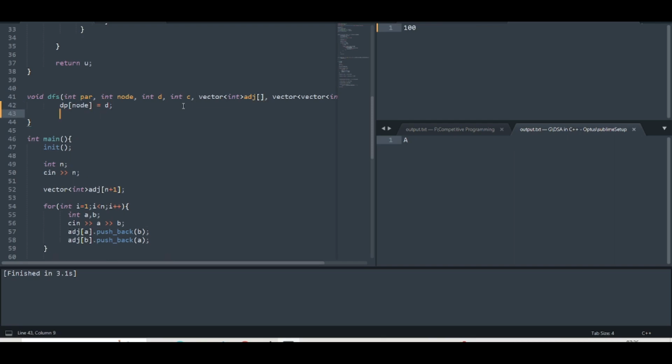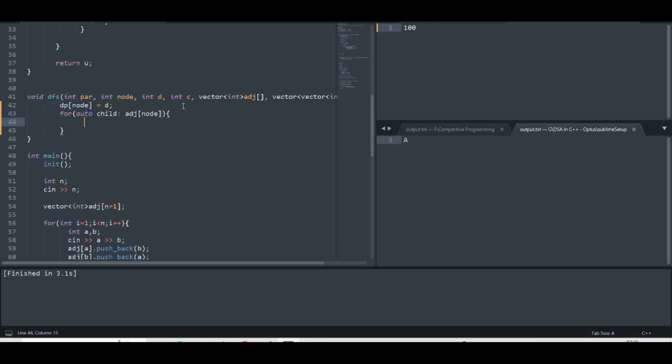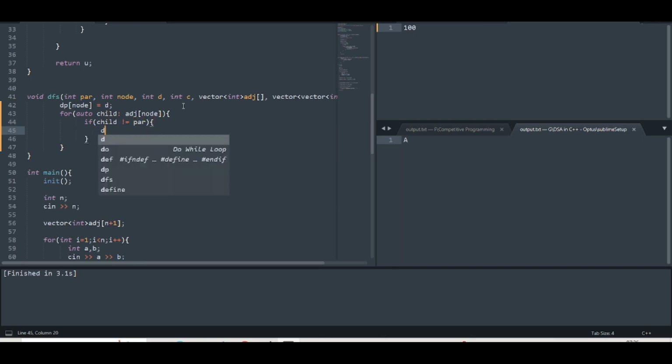value for this DP, and then iterate over the child nodes. If I find an unvisited child, or we do not have a visited array, if the child is not the parent, then in that case recursively call this DFS function for this child.